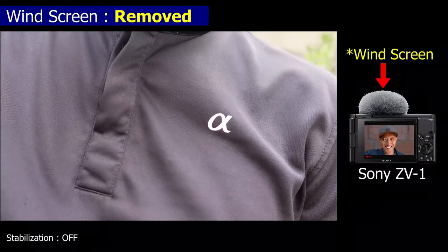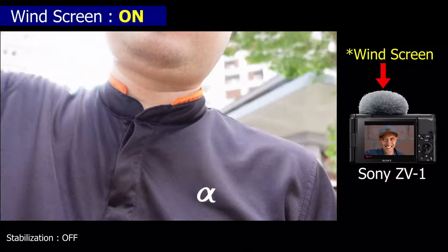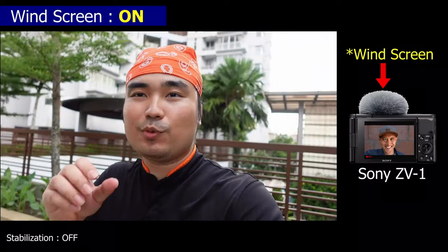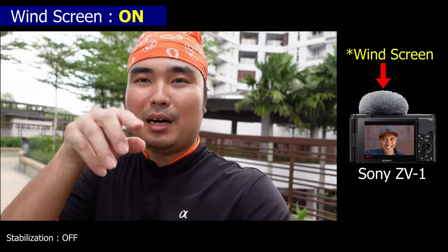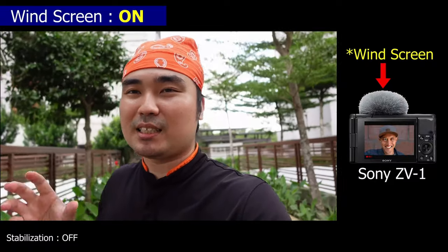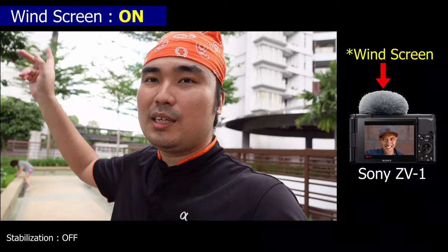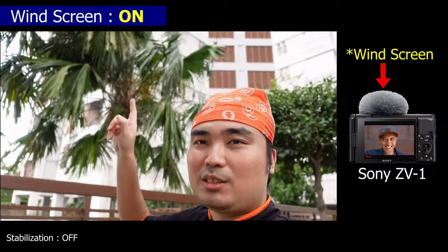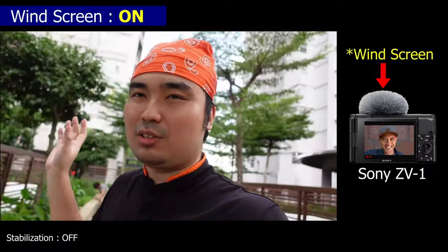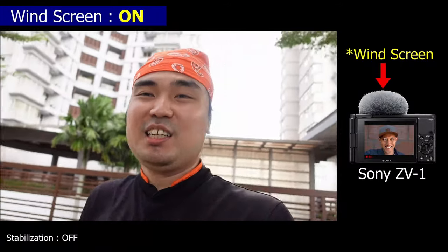Okay, let me just put it back for now, so you can hear the sound differences. Compare again. So right now, with the windscreen on top, I don't even know what the name is actually, just put it on top there so you can hear the sound a bit different. Because right now there's a lot of wind going on and the tree is moving. It's not too windy, but there's a bit of wind, and I can feel like the rain is coming. So how does it look?